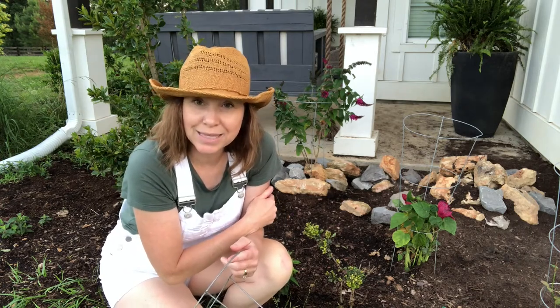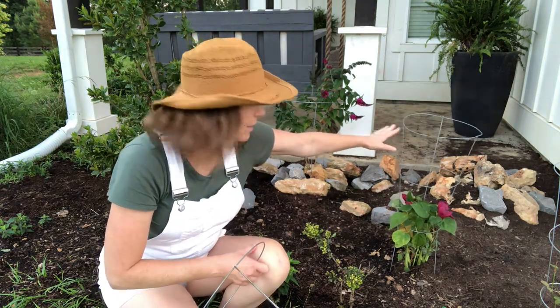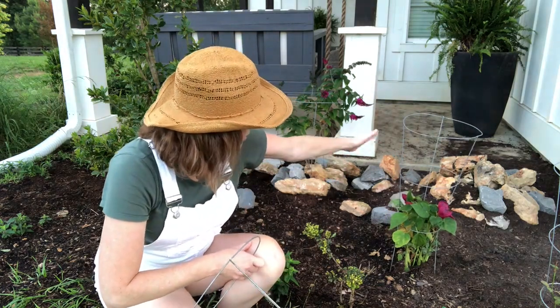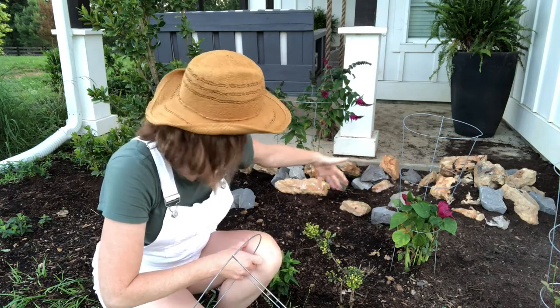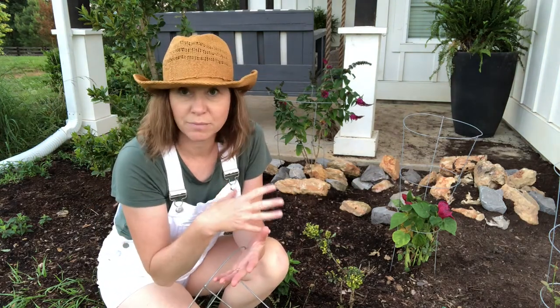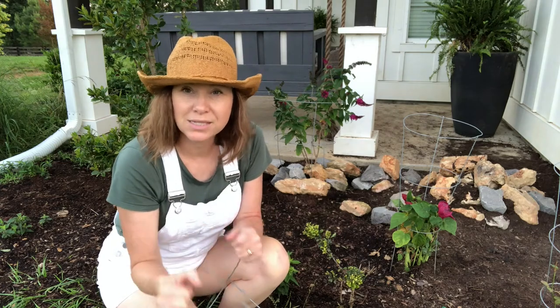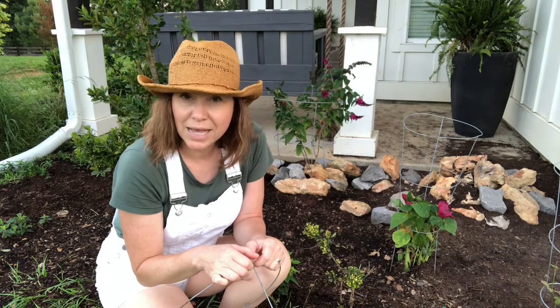So the only way I can keep him out of them is to put these little cages around my plants. And then of course, it looks like they've been digging in here, but I put rocks sometimes around the plant to keep, again, a little bit more of a deterrent so they don't get so close to the plants and start chewing up the stems. So it's a great repurpose thing if you're not gonna use these in your tomato patch, that you can use them in here.